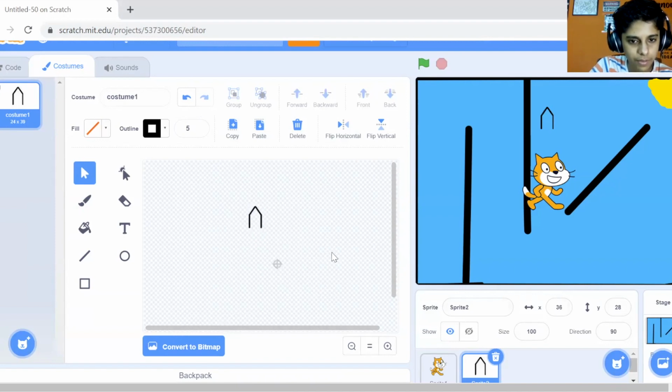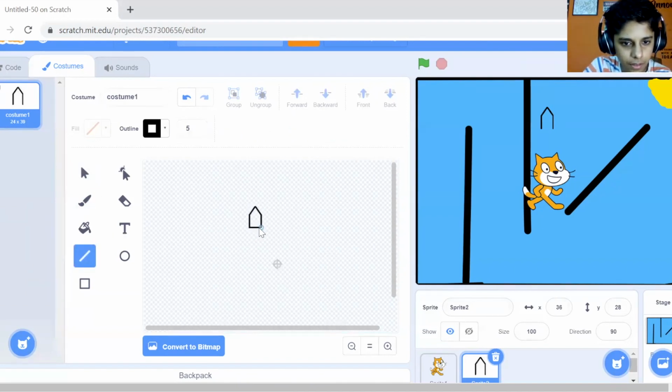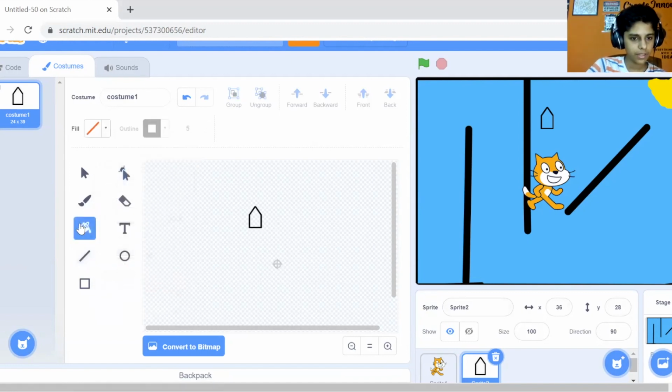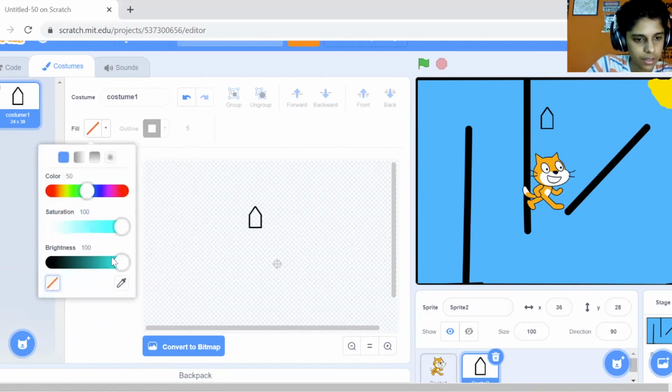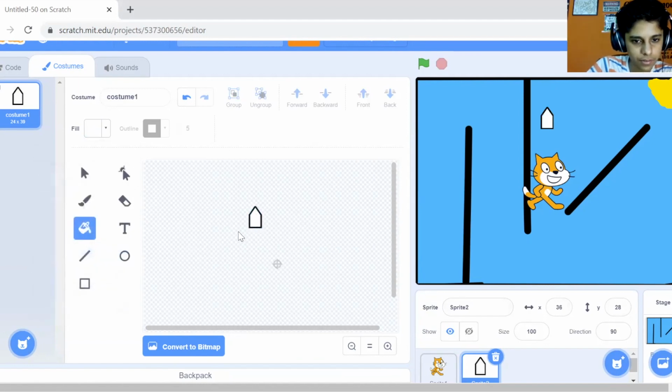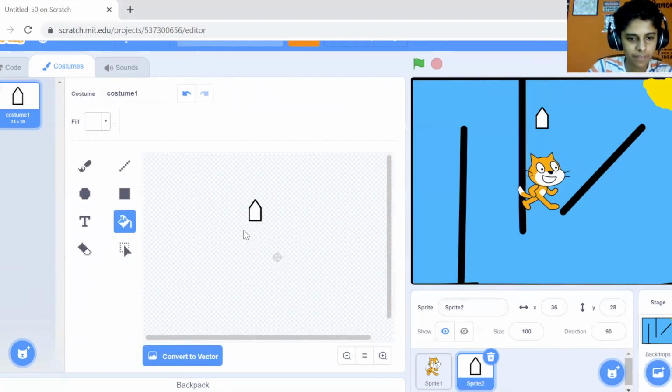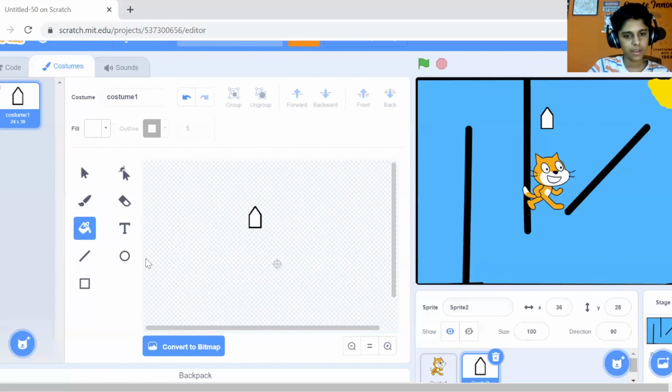Now I'll join both of them, from this end to that end. First of all, I'll fill it with white color and then I'll draw.